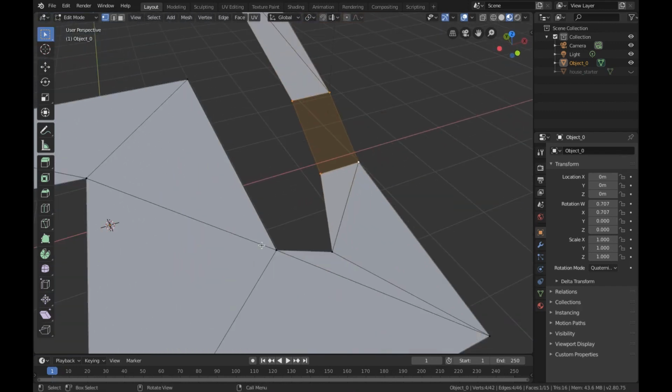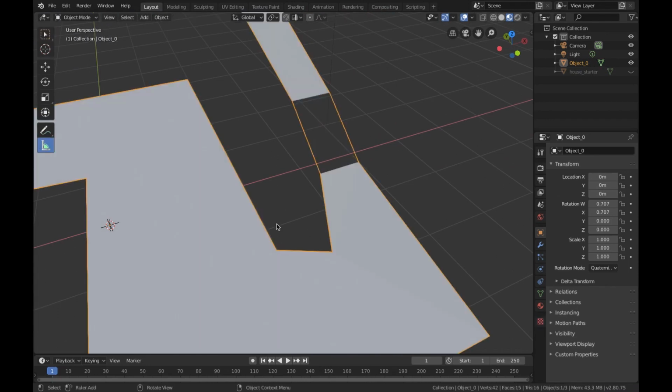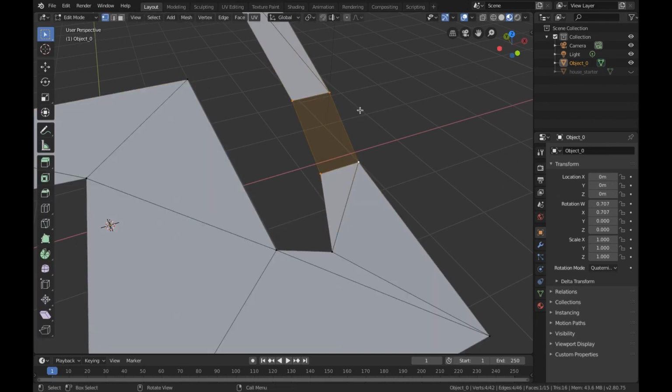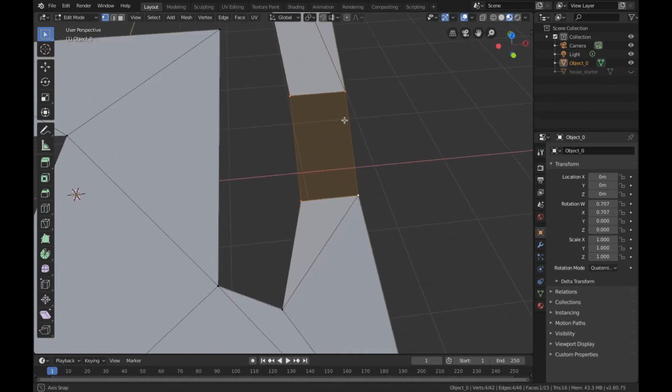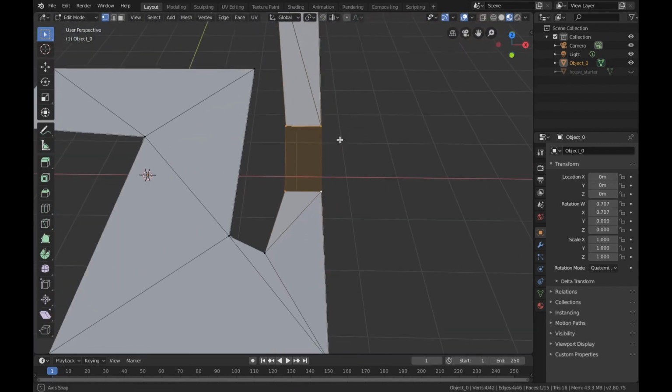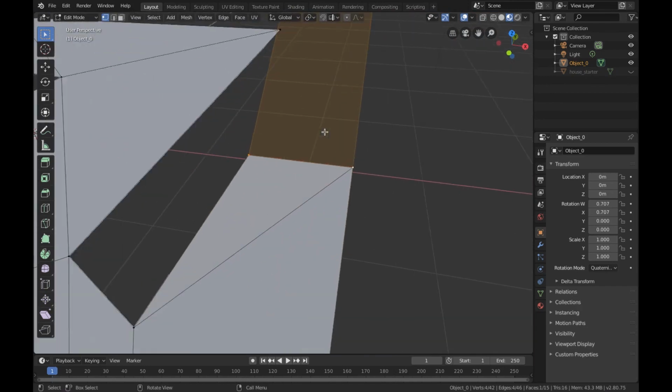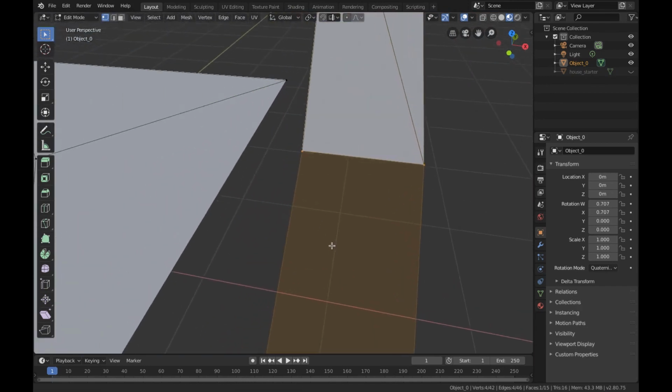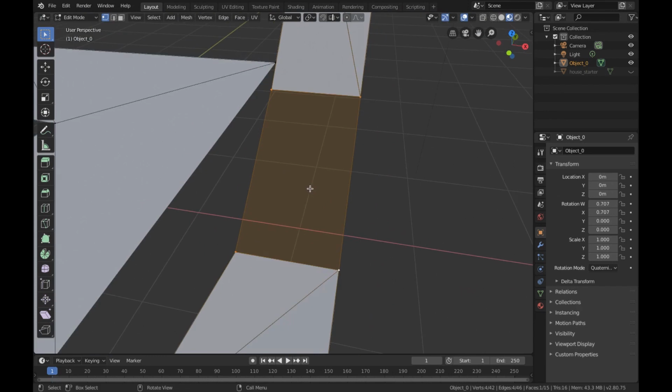And now if you look right there, and I tab out of that, you can see it has created basically these two edges, but I don't have a true face, because what I did is I selected four vertices, and this is a common issue. Now, having done this, that's fine.